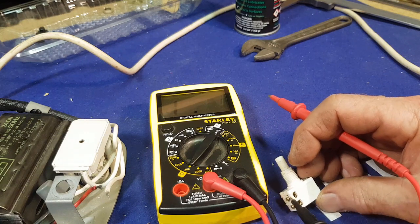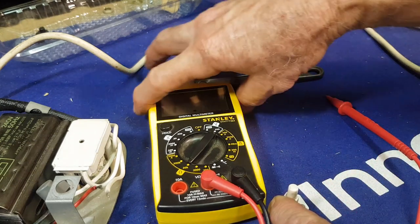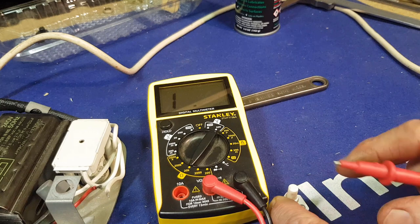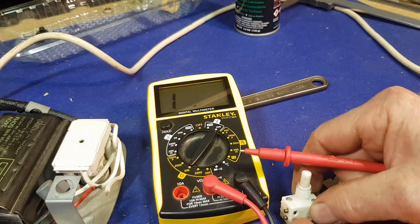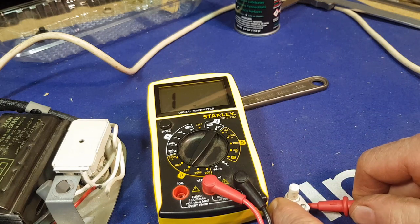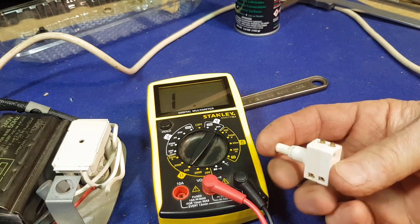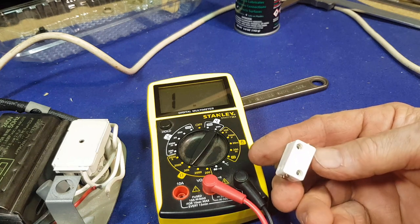It's a double section switch. Checking the top terminals — we've got continuity there. Turn it off — and that's off. So the top one's fine. Let's check the bottom one. We have nothing at all. Okay, there's an issue in the switch. It feels pretty good now — didn't before. So maybe it's got a broken contact or just a lot of gunk in the bottom. We can't really get into it very easily — it's riveted. I've possibly got one of these in a box in the shop.